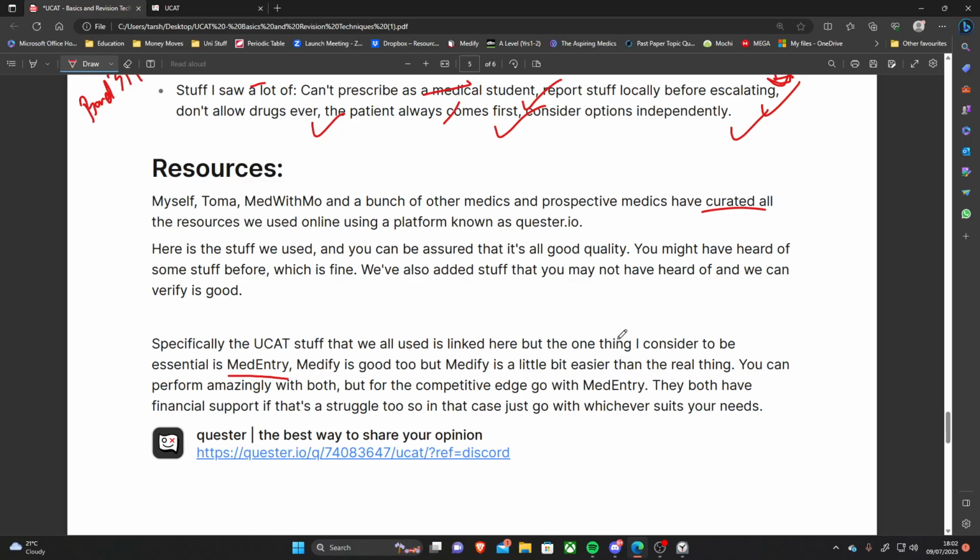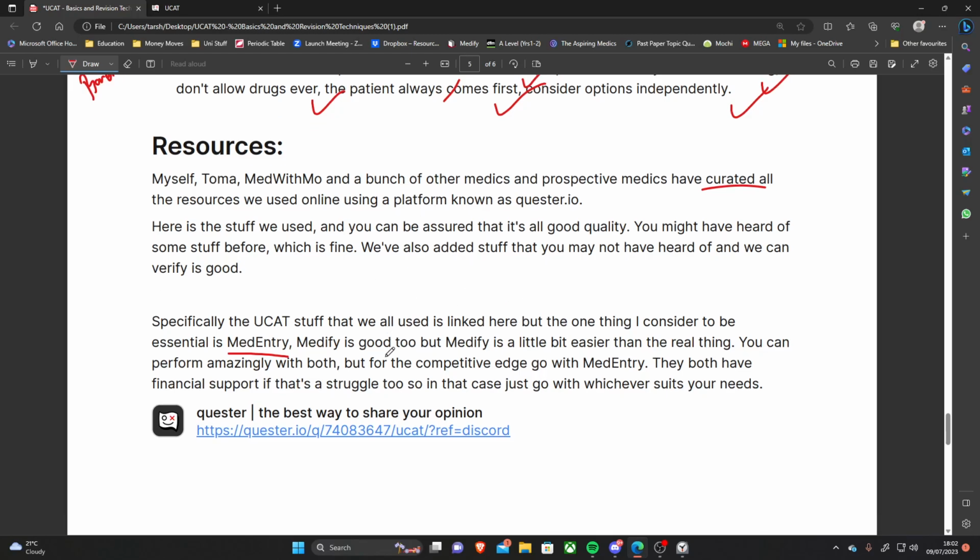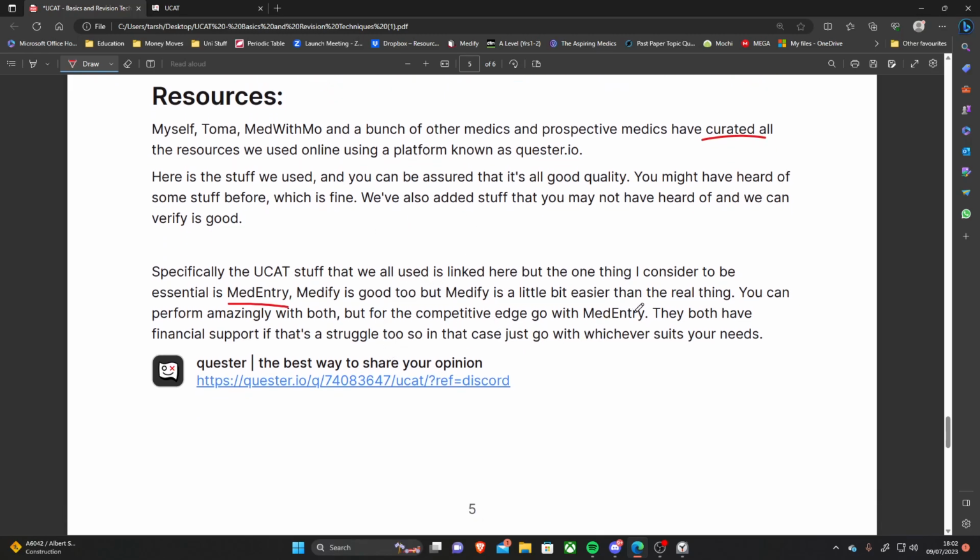And he was like, sure. And then instead of paying, I think I got it for half price or something. It was honestly really good. So take a look at these loopholes that you can find and try and exhaust all of them. Whether it's Medify or MedEntry, try and get it for free if you can. But honestly, they're not too expensive and they're okay to use. So yeah, I recommend them.